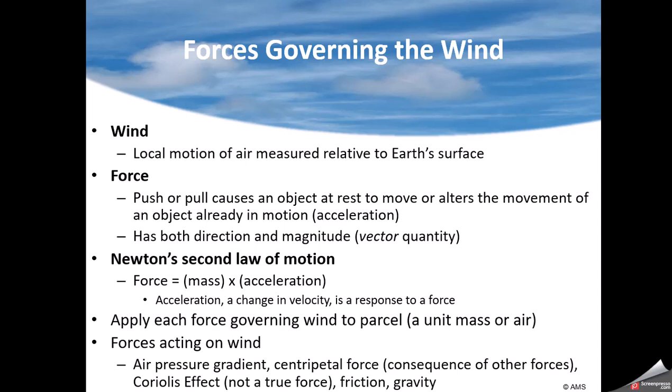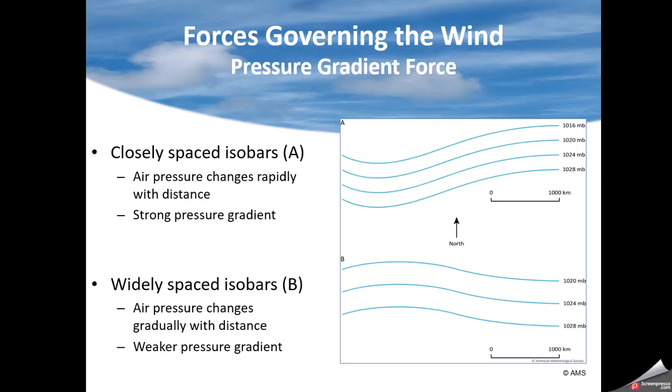It has a push, there's a force. And Newton's second law of motion says a force is equal to the mass of something, or in other words, think about density. The more dense an object is, the more mass it likely has, times some kind of acceleration. That acceleration can be all kinds of things, including gravity or stability, for example, in the atmosphere.